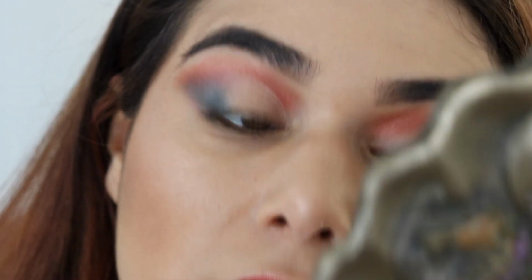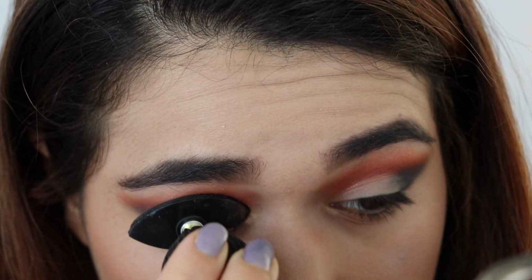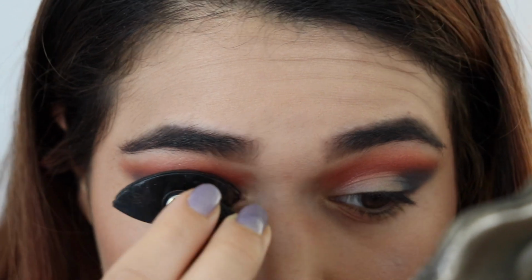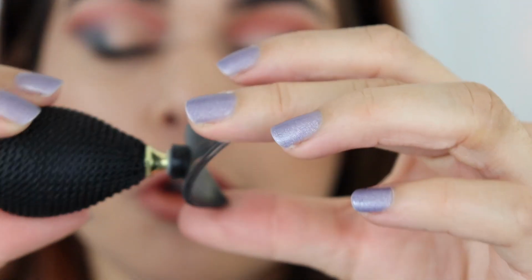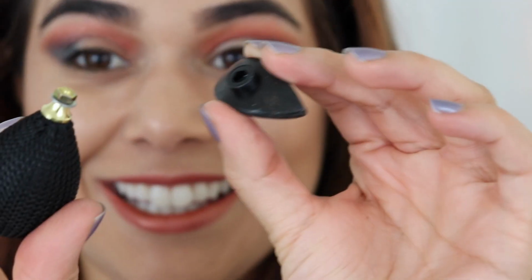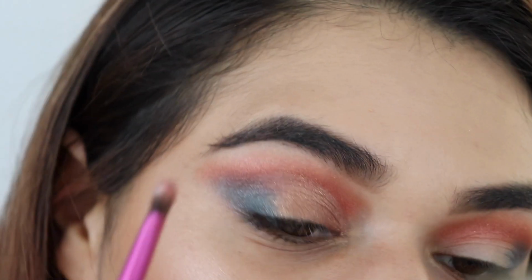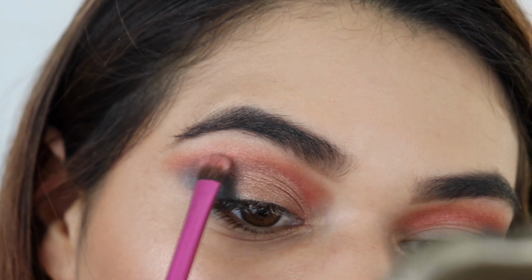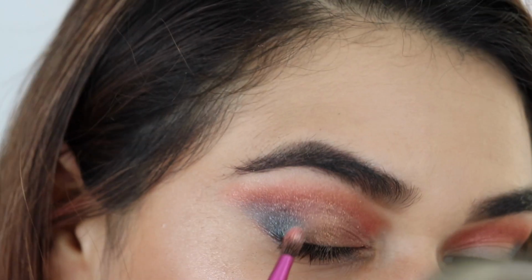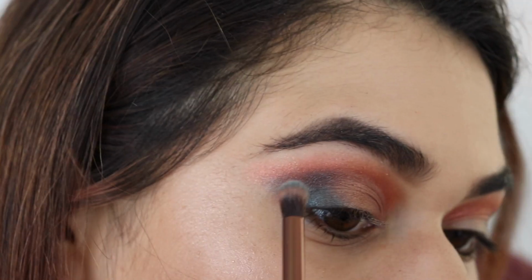I got more on that time, so I'm just gonna do it again. And I think patting it is what's helping the most here. When I'm putting it on my eye, it's starting to spin or fall off completely because it's so cheaply made. Okay, I'm just gonna go in really quickly to fill in. It goes really high up here and then it's hard to really get the look together. Okay, so I'm just gonna bring that blue up higher too so it matches.